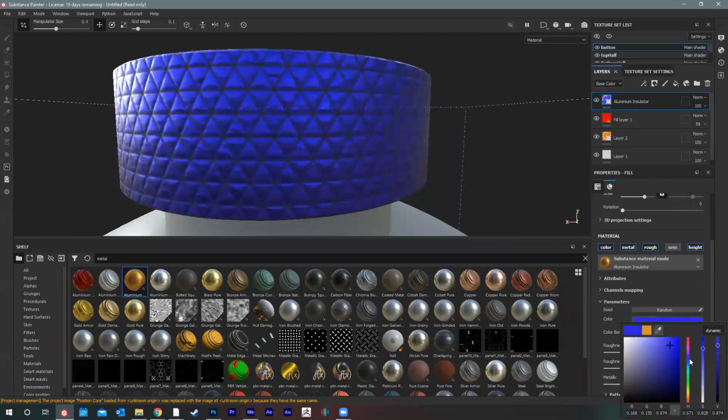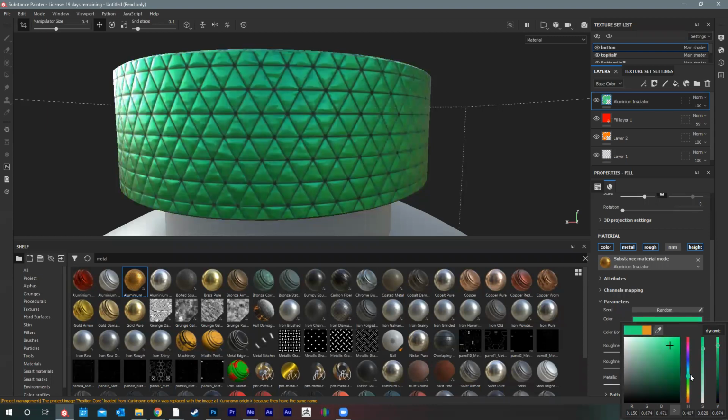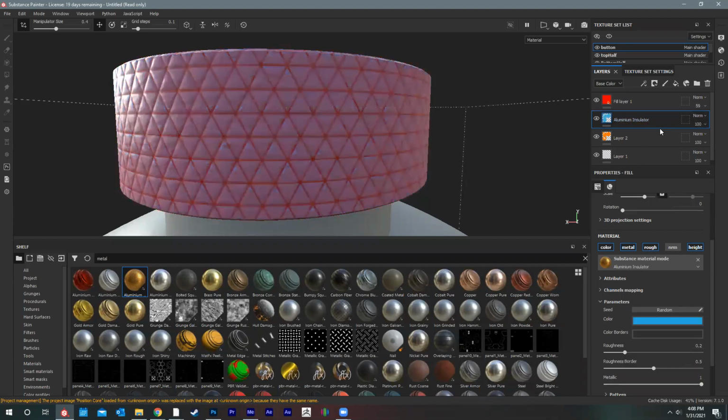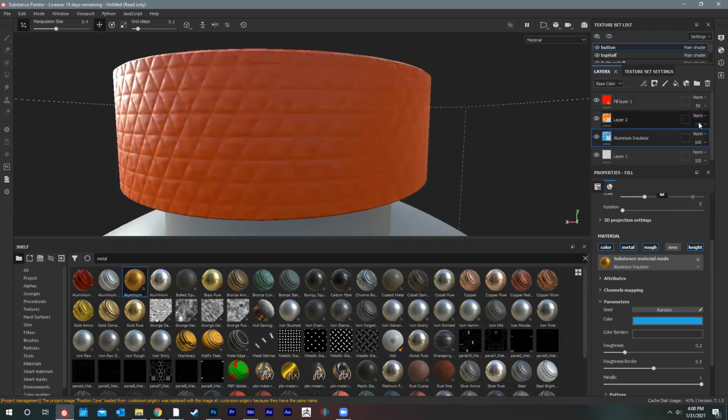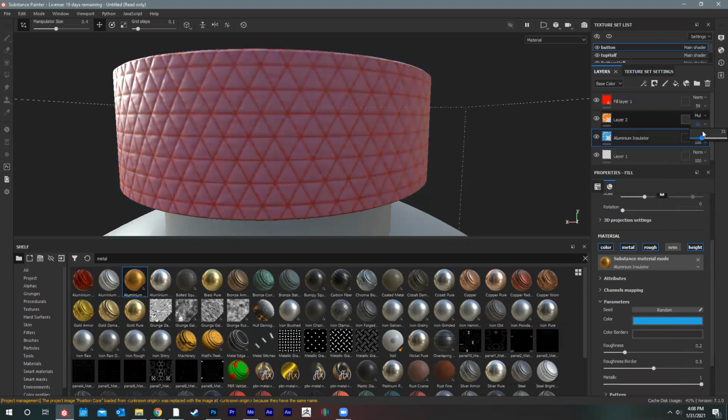Now, let's say I wanted the aluminum insulator to be a different color. Maybe let's make it blue. Maybe make it green, somewhere between blue and green. Okay. Maybe I also wanted to pull that down underneath the other two layers. And maybe I want this guy, the orange, to kind of multiply.